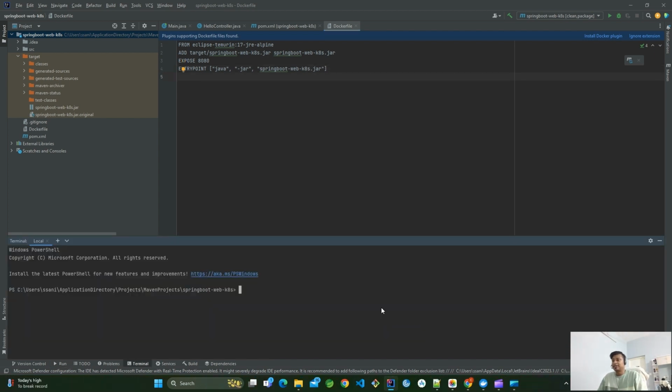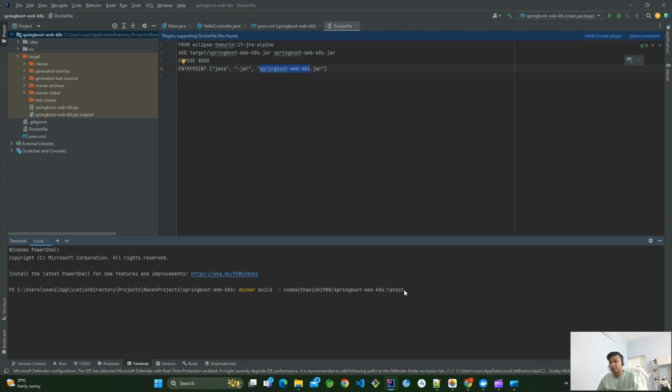The command to build the Docker image is docker build -t, then a namespace. The namespace I am using is codewithanish1988, slash the repo name for the image. We can give the same project name as the repo name. Then a version name. I will just give it as latest. You can specify version 1, 2 and so on, but I'm just giving latest.